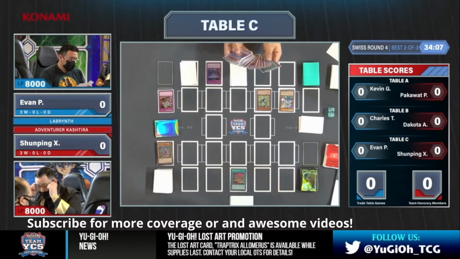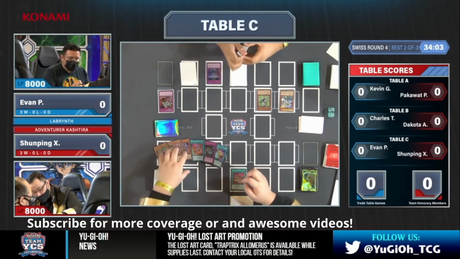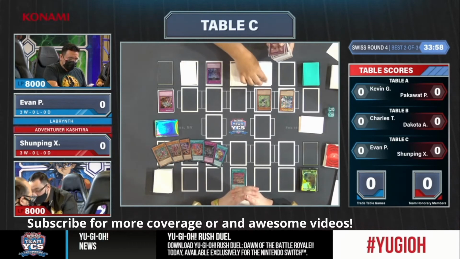Looks like here he's flipped. Looks like a Welcome Labrynth. It's sometimes hard to tell the difference between Welcome and Big Welcome Labrynth, but it looks like he's activated one of the Labrynth cards, and now he's utilizing his Lady Labrynth to set a Compulsory Evacuation Device.